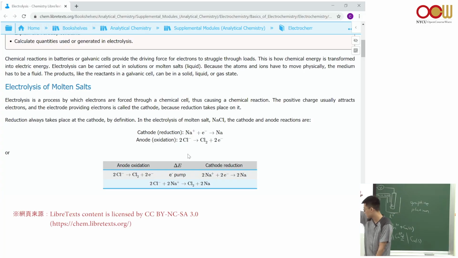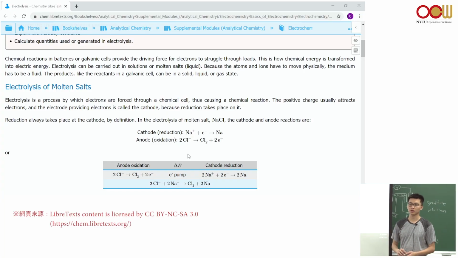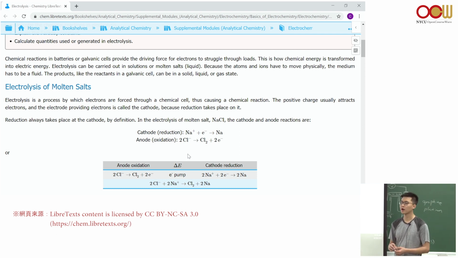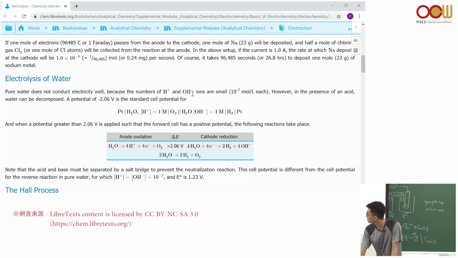Okay, this is a very classic process that allows for the making of sodium hydroxide. Once you generate sodium, it reacts with water, and it also generates chlorine. Right now with COVID-19, people use sodium hypochlorite as a disinfectant. So when people are talking about electrolyzed chlorine water, that is a similar process happening. They generate the chlorine and then oxidize the chlorine by the electrolysis, okay? We have already seen this so many times.